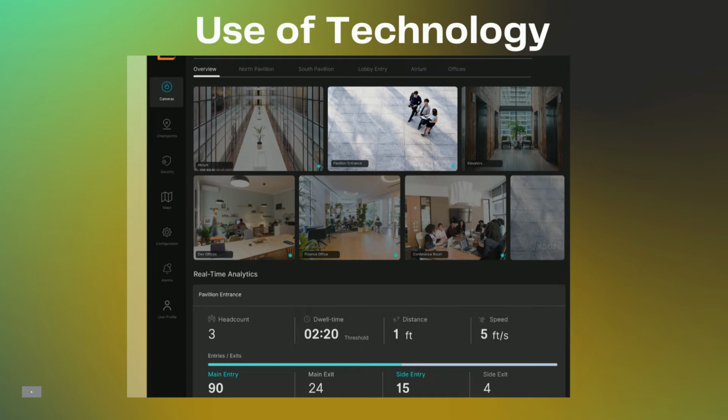We can integrate them with software that we have, which will give you real-time updates on how the customer is responding and where they spend most of the time. It also shows you the heat map, and you can understand the customer's behavior, and we can add and remove attractions based on that.